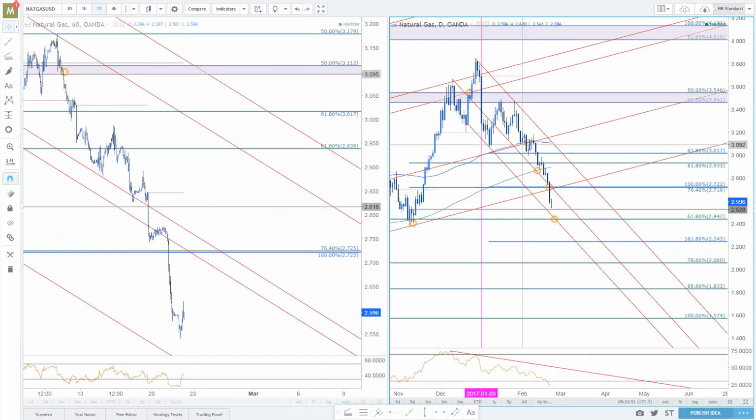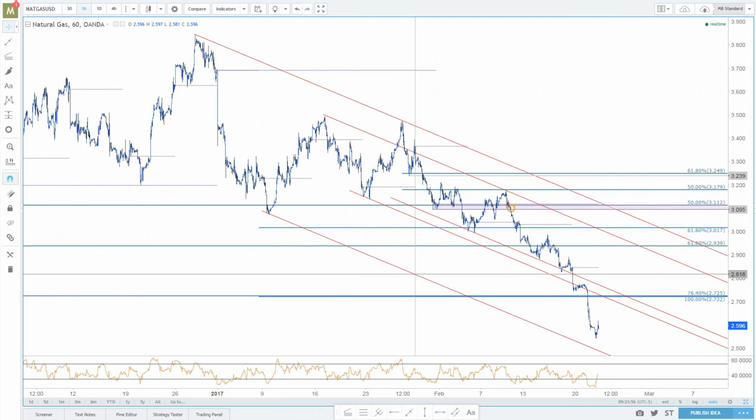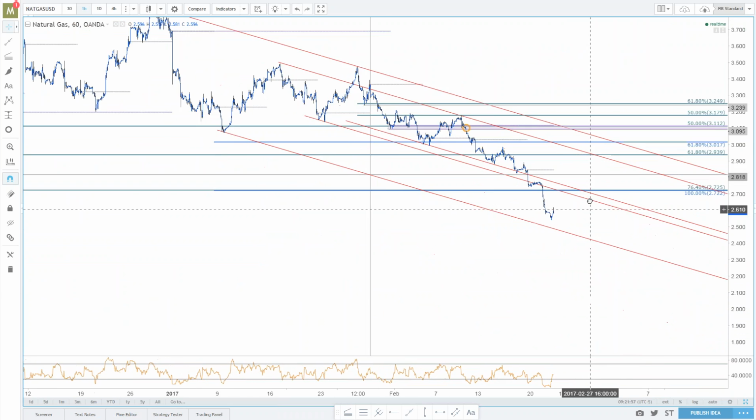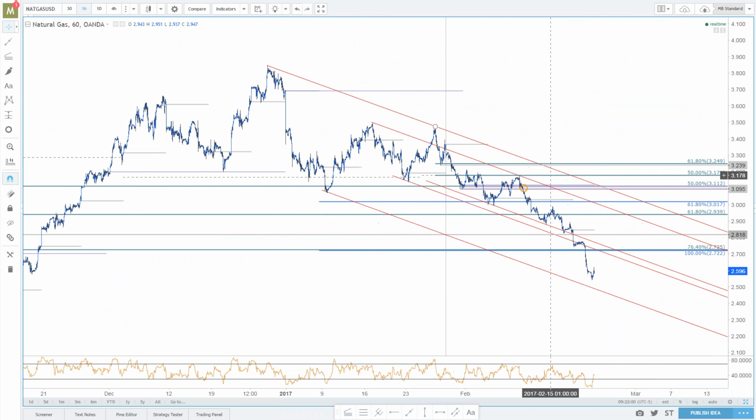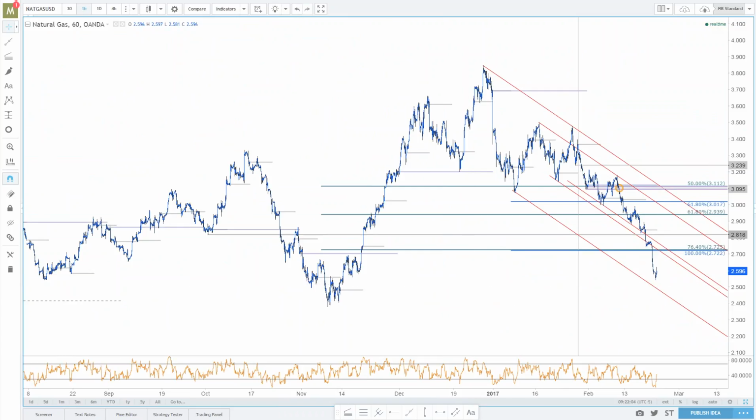But the near-term targets, they need to carve out some more. I don't really have any scalping targets that I would give you with any type of comfort at this point. We'd need to take another look at this. You're heading into lows we haven't seen in quite some time.